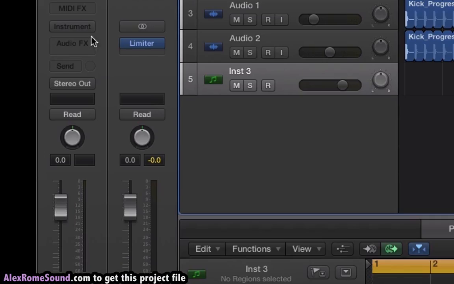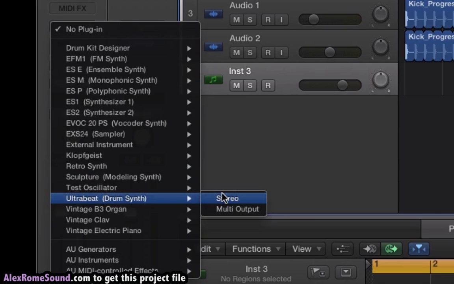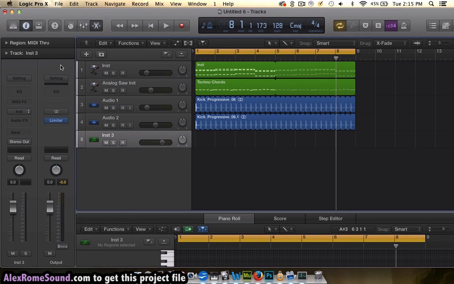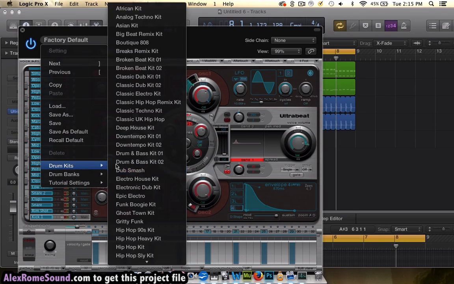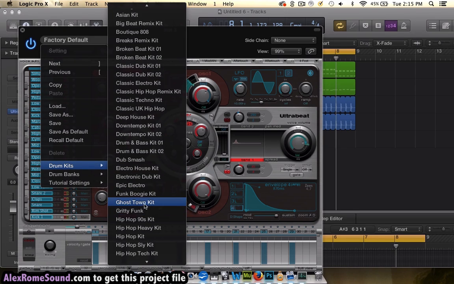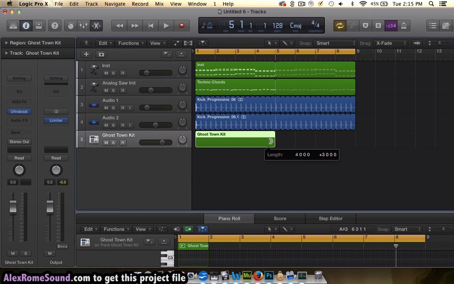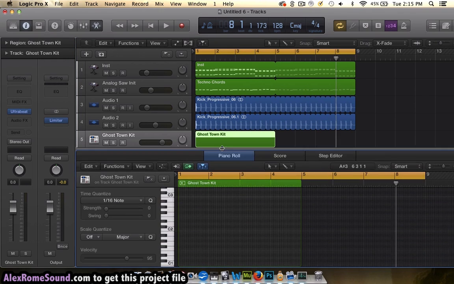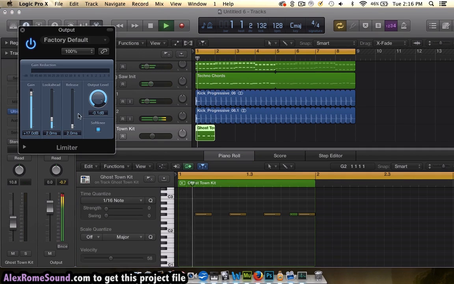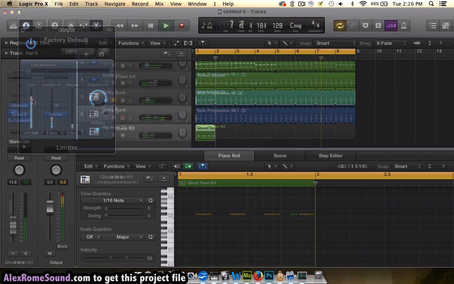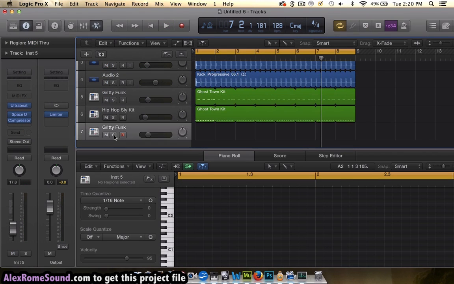Okay, so what I'm going to do now is open up Ultrabeat and make a nice drum loop. Okay, so I have a nice couple layers of hi-hats, and those hi-hats sound like this.